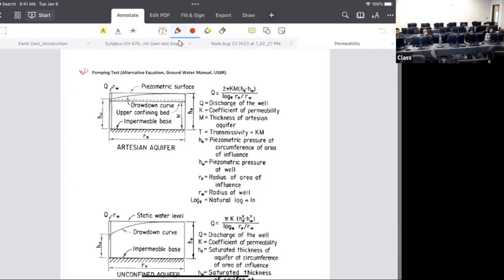It's basically there is no water available there. It will take time for water to come in and develop something, right? Basically, the pumping test is not very useful for clay soil at all. But if you want to find out the permeability in a high permeability soil, in that case the pumping test is very useful. Okay, for clay, it is the slug test, right?